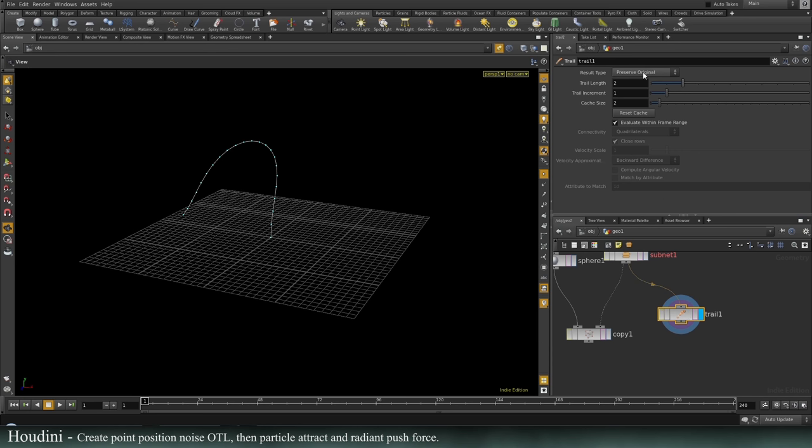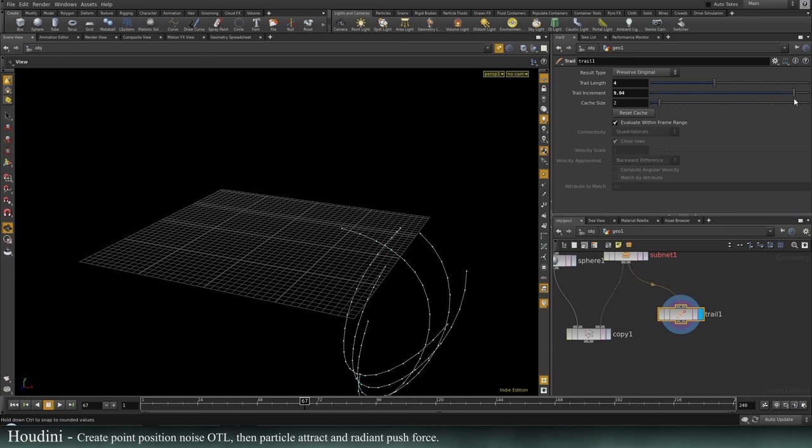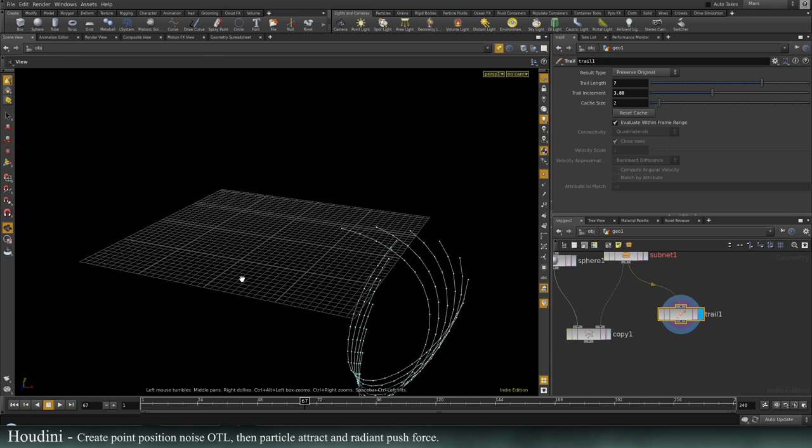So right now, as you can see, Preserve Original, if you turn on your trails and I'm at frame one. You need to get a couple of frames in before you can actually see what the trail SOP is doing. So you can kind of see that it's doing this kind of echoing effect. You can change integrals. It's basically how many frames back it's pulling from, how many trail lengths that you're doing.